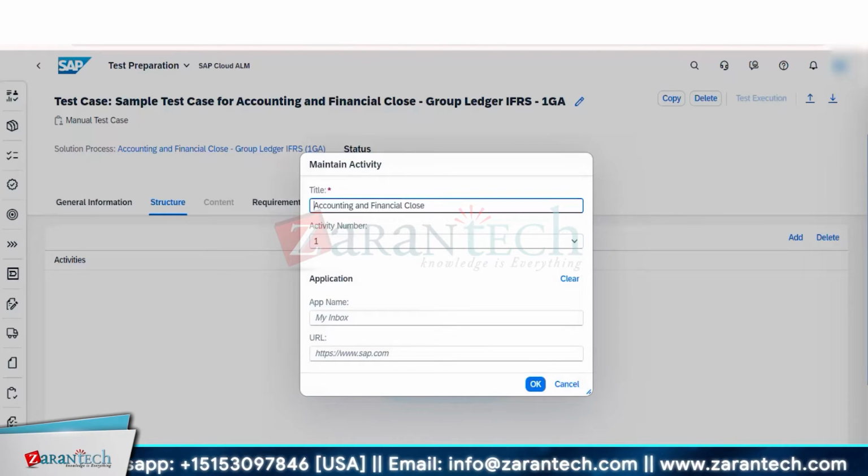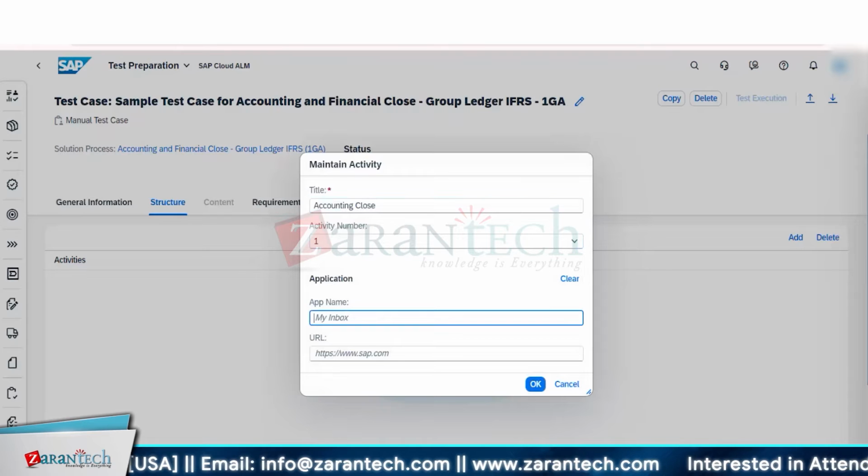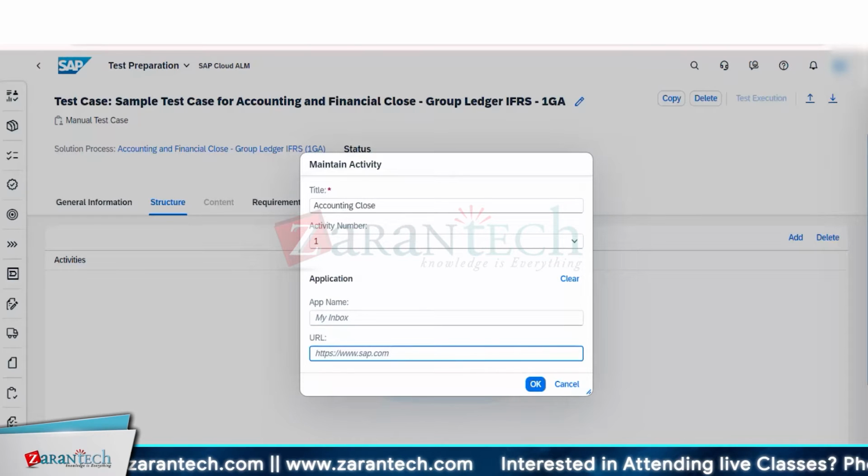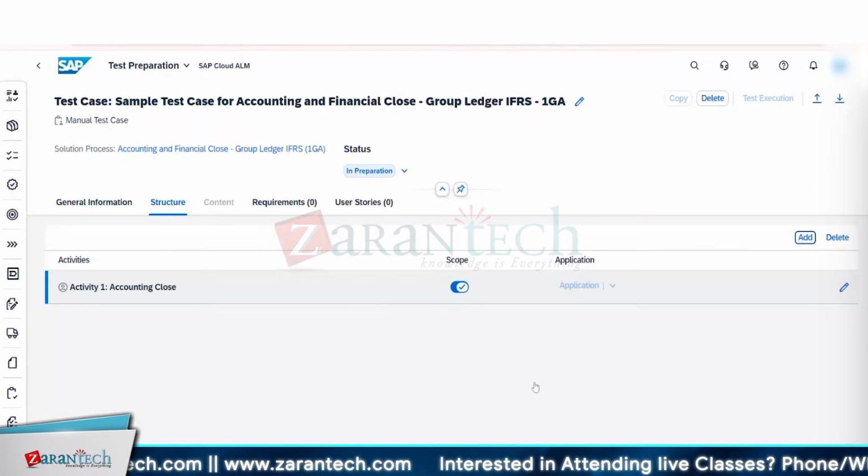So let's do an account close. Then we can do a financial close. There is one activity, and app name and URL. It should come here actually.